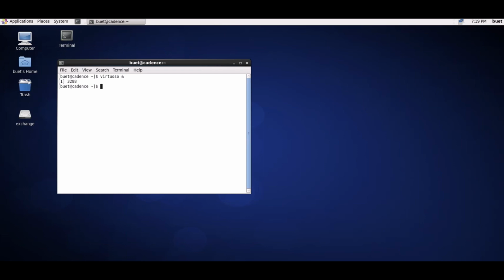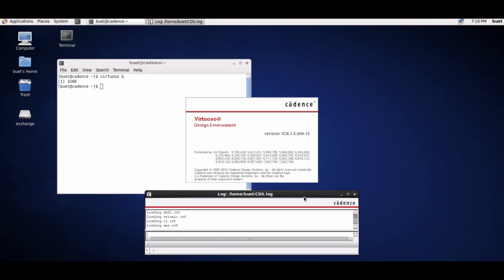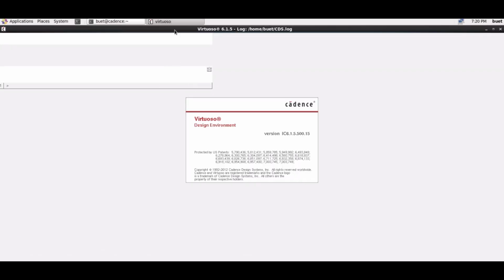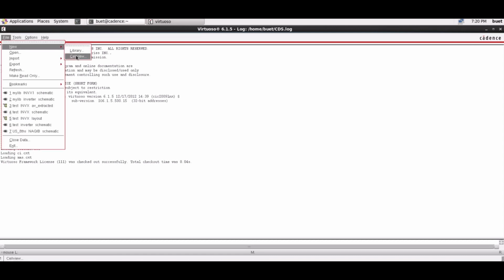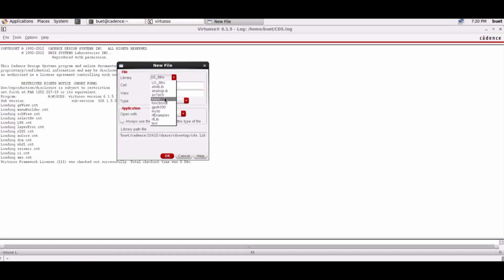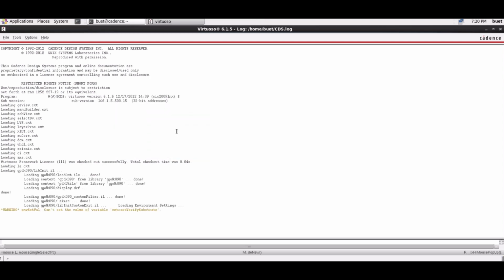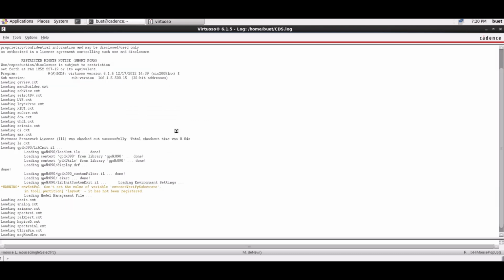So let's go to the Virtuoso layout editor. What you need to do is invoke this Virtuoso layout editor from CIW by executing file, new, and then cell view. The new file form appears. Fill it as it is shown here, like I'm filling. You need to call in the cell that you created in the previous video, the copied cell. Now the following window for the layout editor will appear.